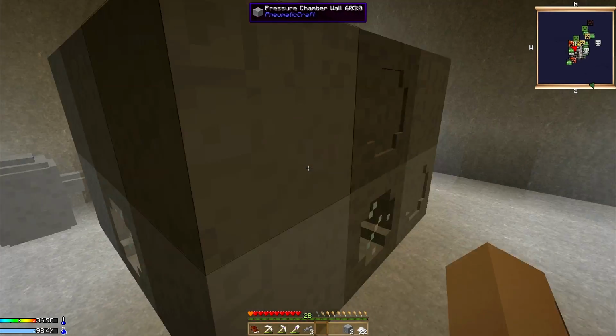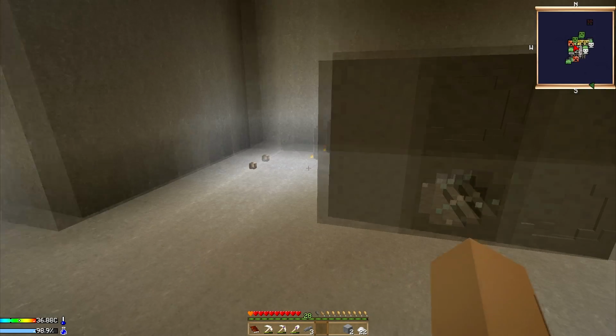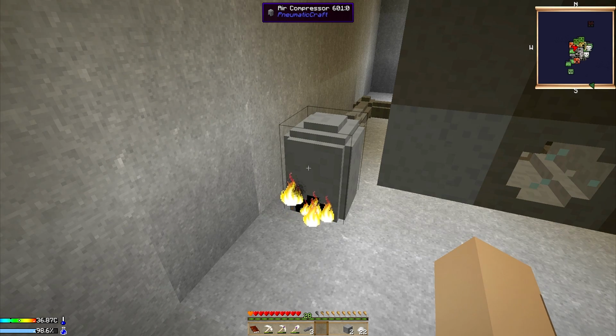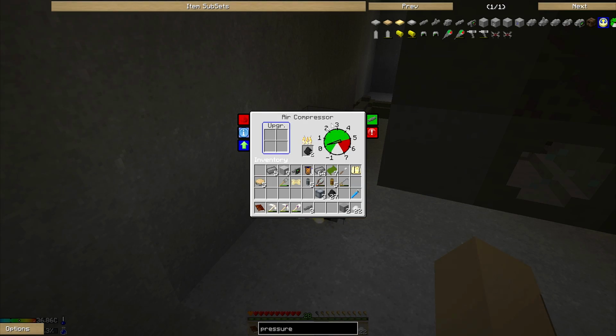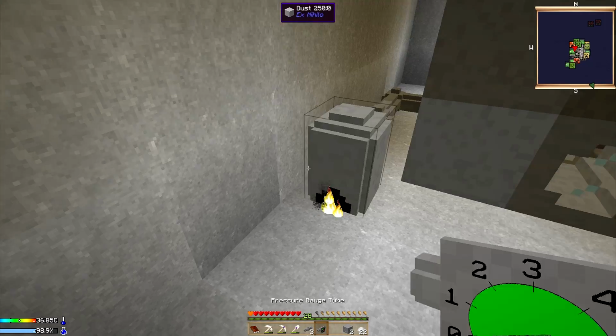Once I make this interface, then basically I'll be able to put items in and out of the pressure chamber without the chamber losing pressure. And I moved it so that I can set it up in such a way that I can control the compressor so that it will stay at a constant pressure. And the way that you can do that is using these pressure gauge tubes.